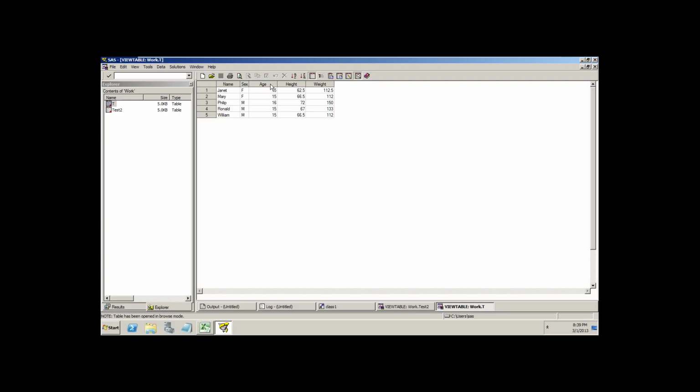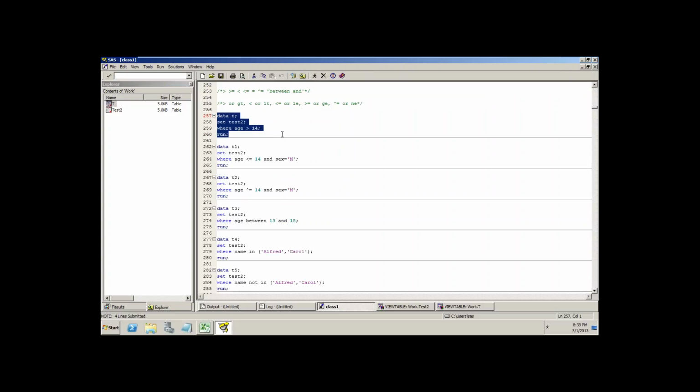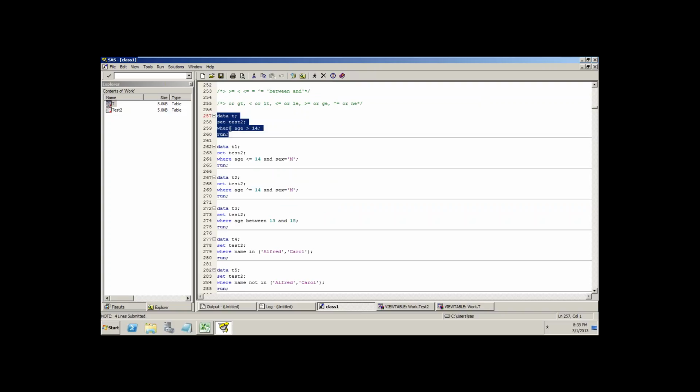Now what is the difference if I write the condition as if age is greater than 14 and for where age is greater than 14? If you put the condition as if age greater than 14, it's going to check from the first data, I mean for the first row. But if you use where, it will only go to the rows where it is 15, 16, like that. With the where statement, straight away it goes with the condition only. It will not read the other observations, whereas with the if it reads each and everything.